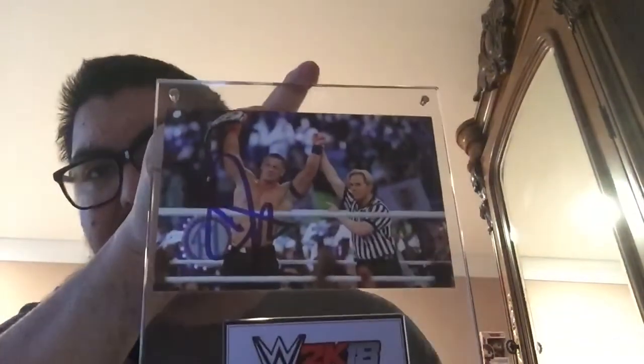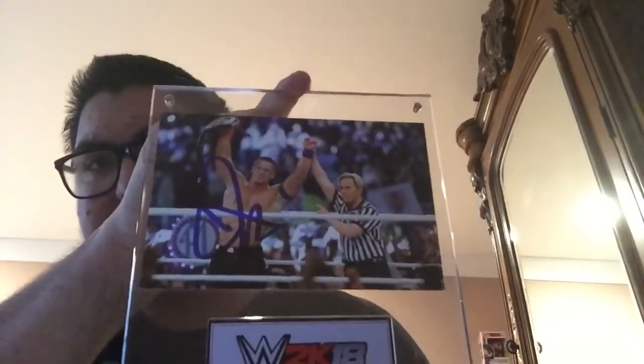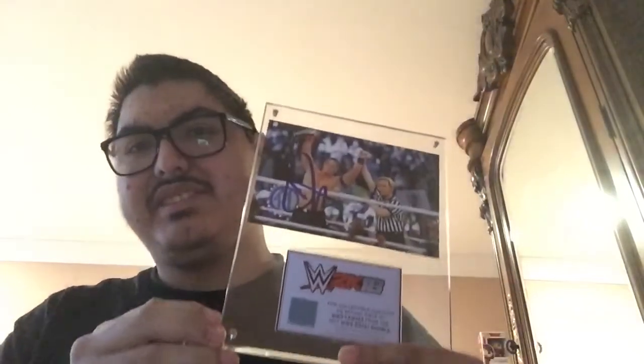It's a picture of John Cena winning the WWE Championship when he beat AJ Styles, and also when John Cena tied Ric Flair's record to become the 16th-time World Heavyweight Champion. And what I find funny is that I'm holding a mini plaque of John Cena winning his 16th championship when I'm obviously wearing an AJ Styles t-shirt.